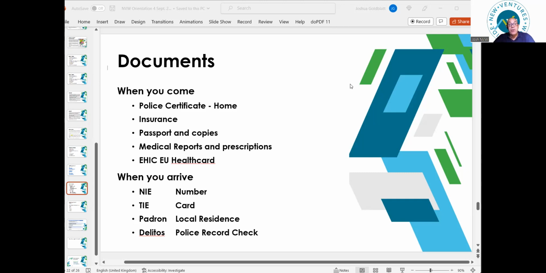And then another thing we have to do for you is get what we call the Certificado de Delitos, okay, which is not a big problem. We will get that for you within the first 2 weeks, and that's just like a second police record check from Spain, okay? We will help you get that. If you're coming to Zamora or coming to Valladolid, or to Palencia, we will find a date for the three of you to come together to Valladolid. You will meet Laura. She will get it for you.